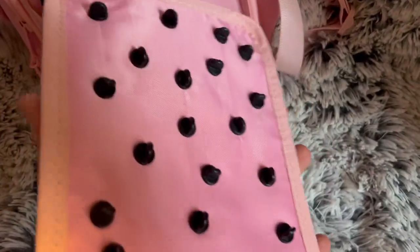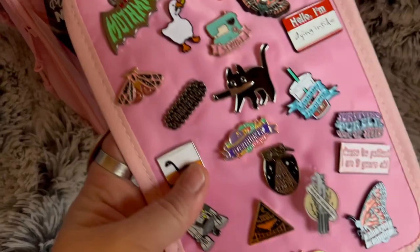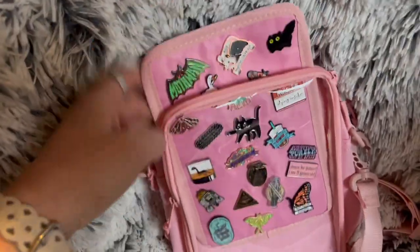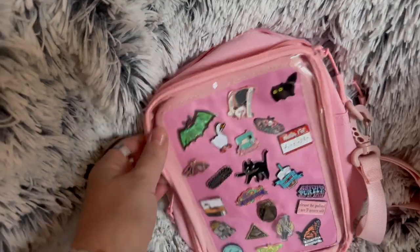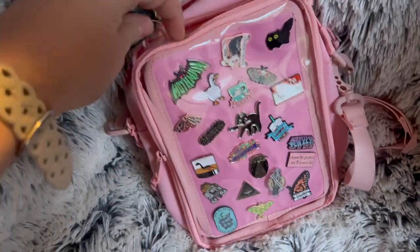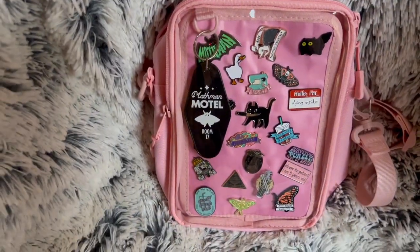In the display window, so if you have some fun keychains or something that you also want to display, you can hook them right there and have them dangling either on their own or with your pins. If you want to show off your great pin collection but not have to worry about losing them, then you should definitely get this crossbody bag from Steamed Bun. I think it is completely perfect, I am so happy with it, and I think you're going to really enjoy it too. And that is my point of view.